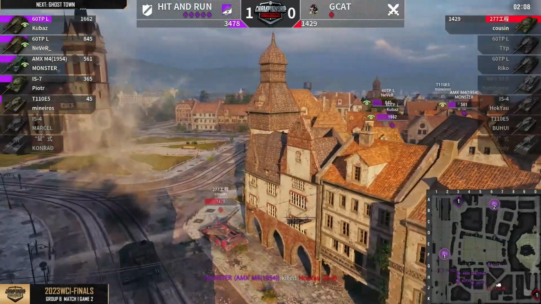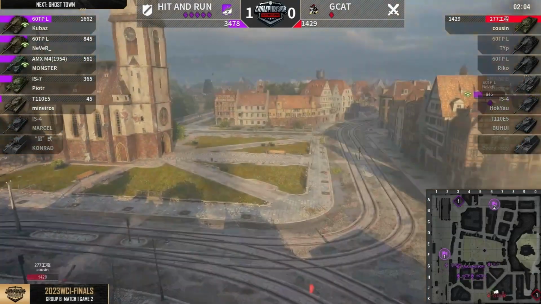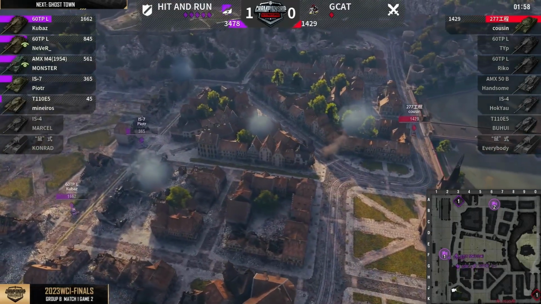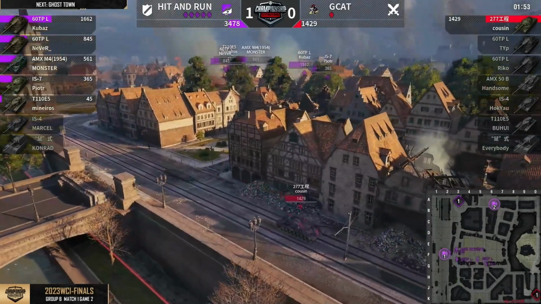It's only Cousin remaining, and Hit and Run. They did look a bit shaky, I would say, but 2-0 in the end is a comfortable scoreline. Yeah. Look, their overall control of the map has been quite phenomenal on round number 2, more so than round number 1, I'll have to say, Keyhand.